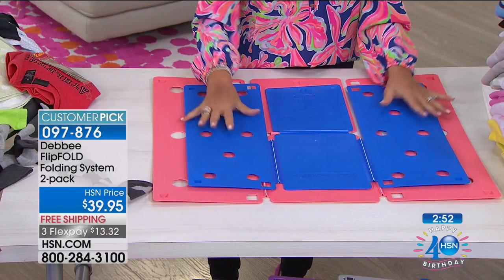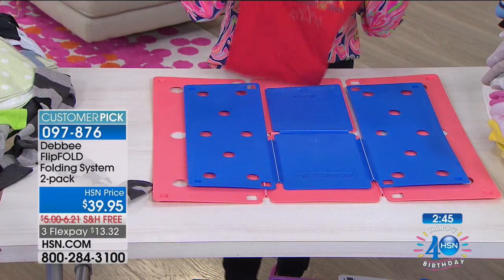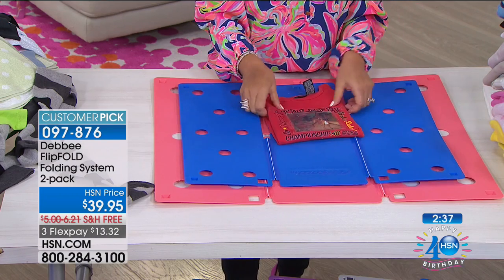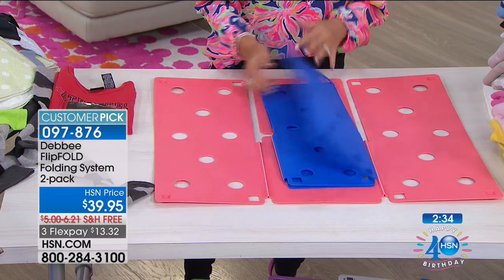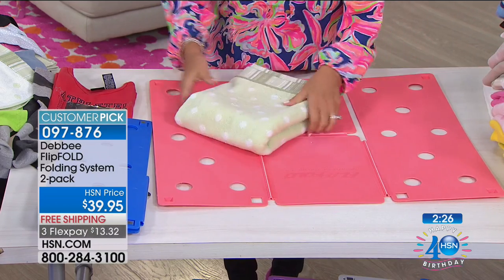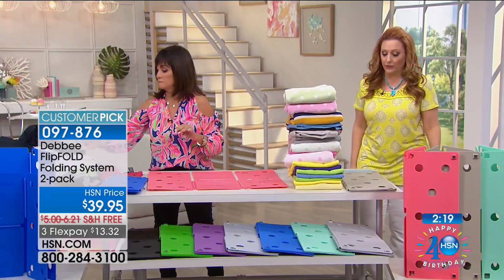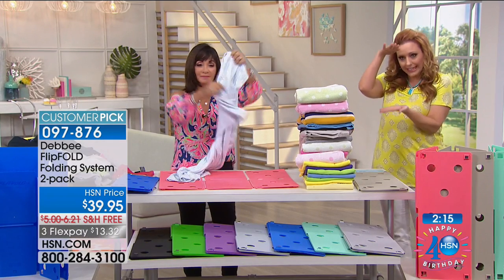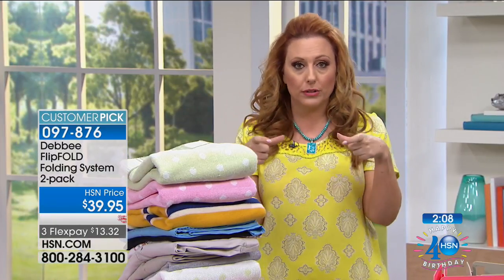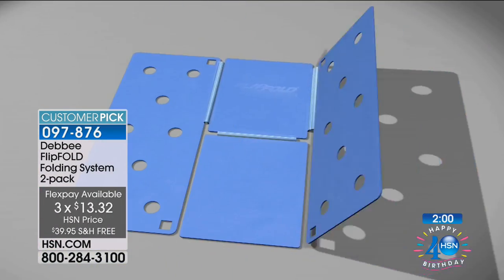Remember, if you want the adult, it's 'regular' — and junior is just for size, for folding kids' clothes. You can fold kids' shirts that are tiny with the junior flip fold. Also for lingerie, pajamas, smaller items — and it depends on what your drawer size is. These are great for college kids because you have very limited space. I lived in New York City for 15 years and with everything folded to exact same dimensions, it fits perfectly in drawers. The junior size makes a smaller fold to fit different spaces.